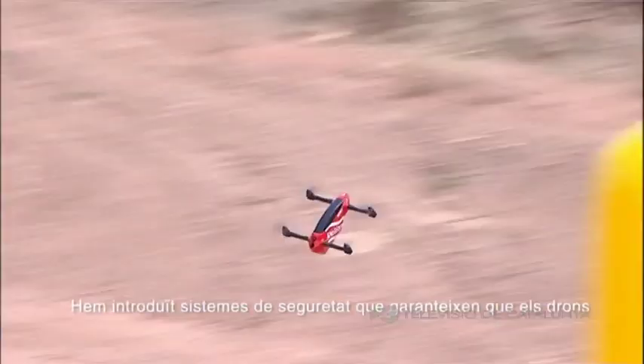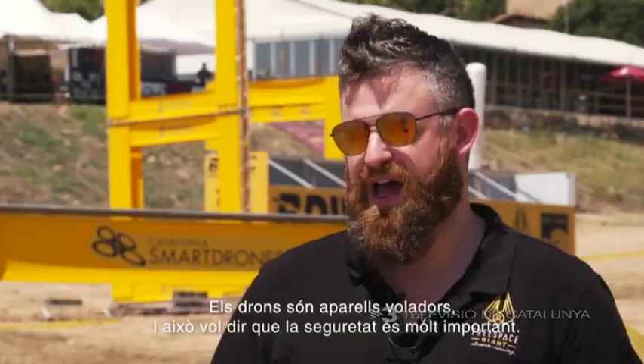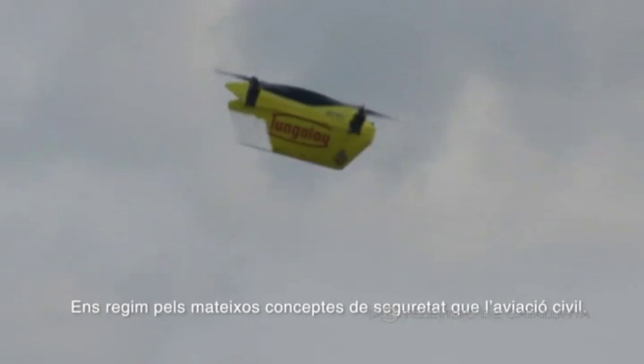We have very advanced safety features which guarantee that the drone will not leave its environment, and it's a fully robotic system. So if the pilot does not give the proper inputs, or loses visuals from his goggles, or his radio breaks, the drone will automatically stop and land. If there's a problem, the computer will take over. Drones are aircraft and having aircraft always has to be very safe. We have taken the same approach as civil aviation — a very structured process to make sure that anything that can go wrong, we plan for.